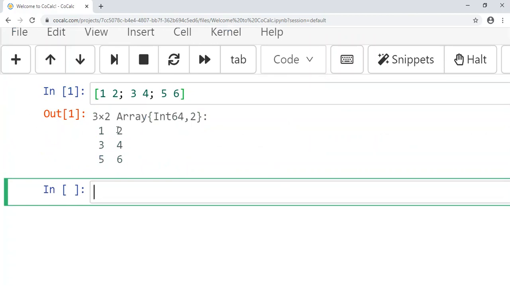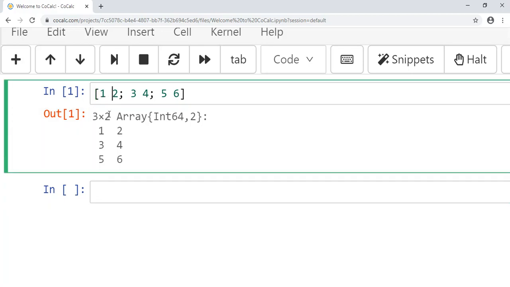That is to say, 3 rows, 1, 2, 3, and 2 columns, 1, 2. And the elements are just as we had put it. The elements in a row are separated by spaces, and the new row is designated with this semicolon.